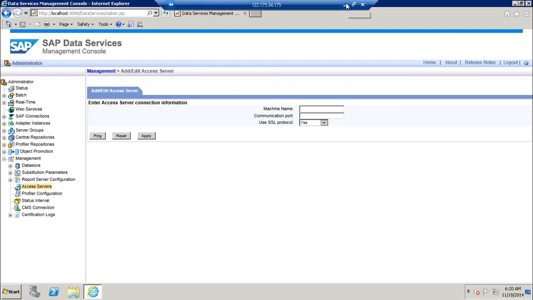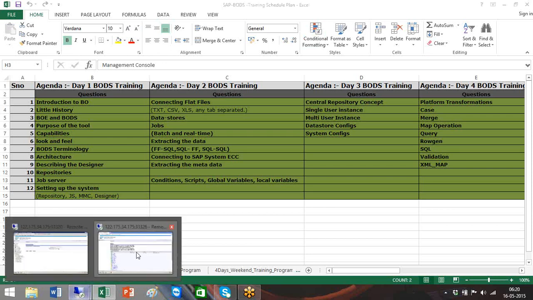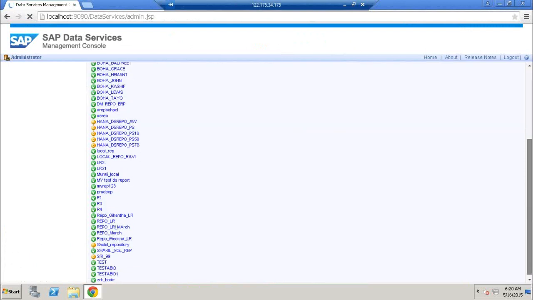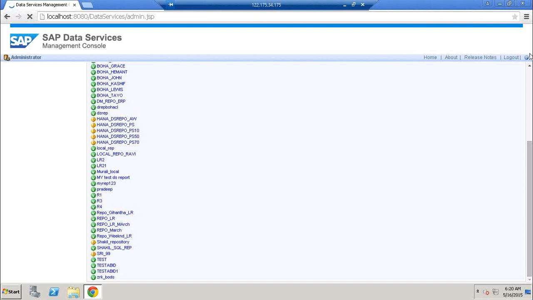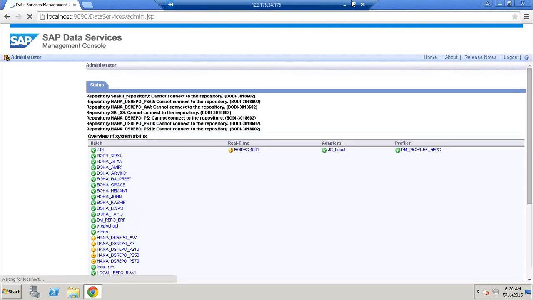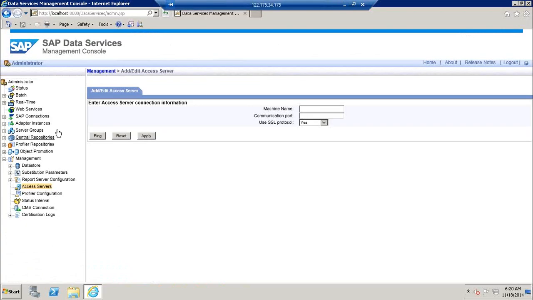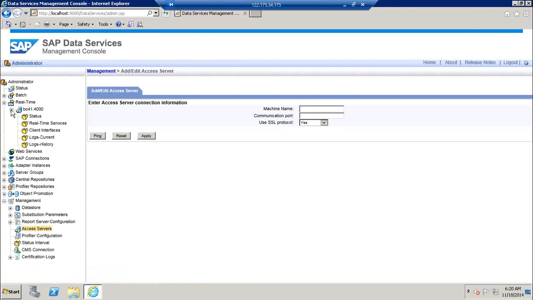Let me just check if that one is refreshed. Okay, it's taking some time because so many repositories are there on the system. Generally, on a fresh system you will not see real time here, and if you expand the real time, you will see the real-time server name, and under that you will see the real-time services.